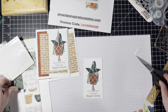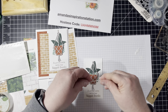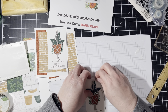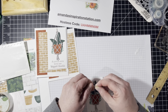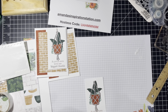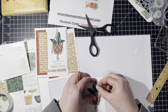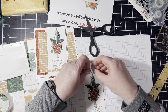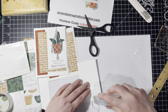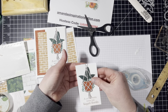And then I'm going to take a piece of my linen thread and I am going to put it through the hole of this little guy up here. Let's try that again — there we go. So I'm going to put it through the hole like that. And then I'm going to put a little adhesive on the back and bring this down so that it stays just like that.